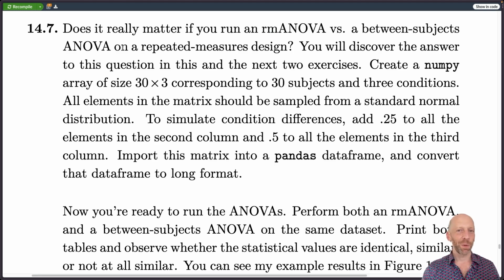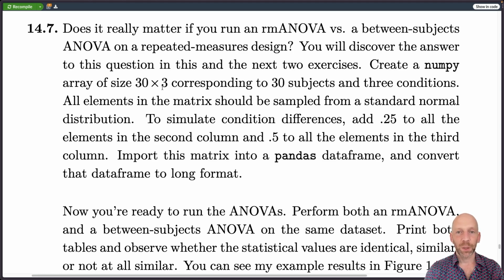Obviously, if it's repeated measures data, then you should use a repeated measures ANOVA. It seems obvious, right? But the question here is basically helping you understand the real impact, the real value of a repeated measures design. And that's all about individual differences. And I will get to that by the end of the next exercise.